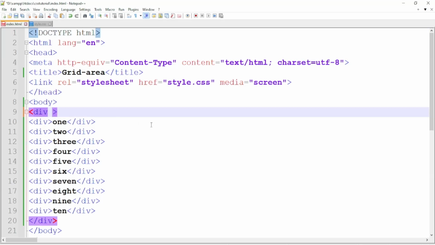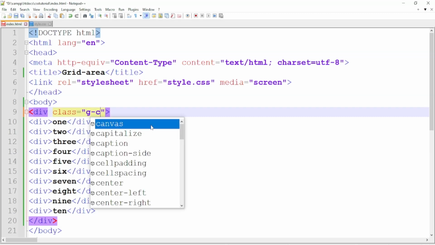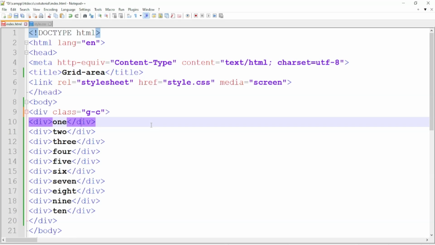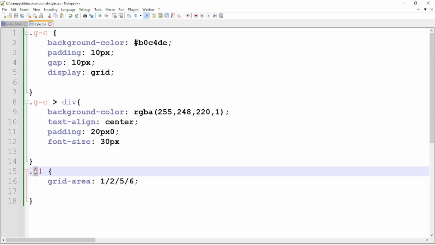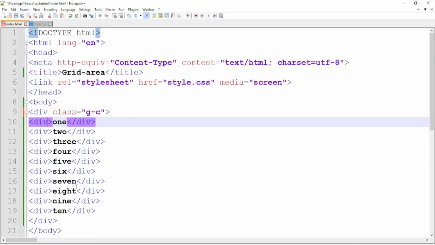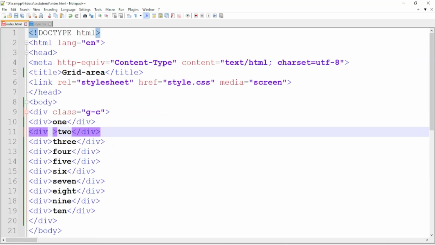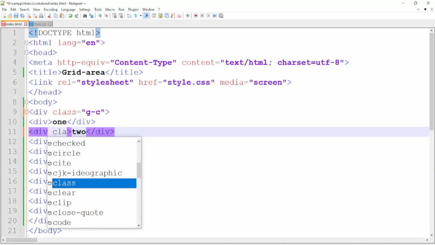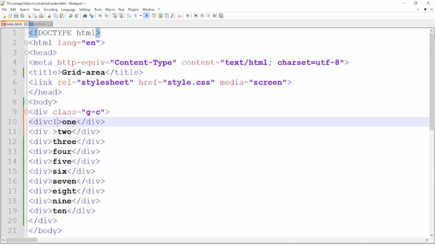In the first step we will use the class selector g-c, and this i1 selector and class selector in div 1. Class equal double quotes i1.